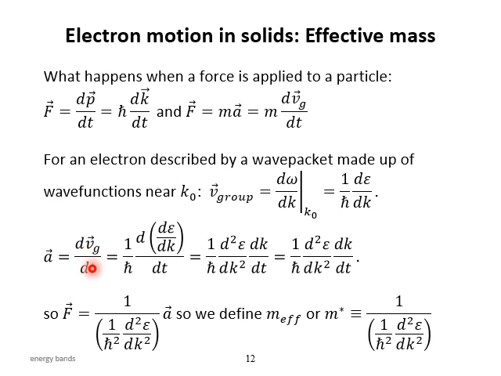The acceleration then is the rate of change of the group velocity with respect to time. We go ahead and take that derivative, and by doing a chain rule derivative, we have that the acceleration is 1 over h bar, second derivative of energy with respect to wave vector, dk/dt. So just repeating here, that's the acceleration. So force is equal to mass times acceleration, or force is equal to h bar dk/dt. Go ahead and solve for that, and we find out that the acceleration in the system is related to the force via this factor here, 1 over h bar squared d squared E/dk squared, second derivative of energy with respect to wave vector.